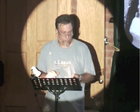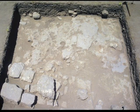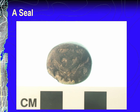Let me tell you what I found in my square. Here it is when it's not very deep yet. I found this Egyptian Ptolemaic coin — very corroded but you can see a face, probably the god Zeus. I also found this wonderful little seal, probably dating to the Iron Age. If you look at it, you can see some wings — two winged creatures facing one another, and above is a winged god, at least that's what I say it is.